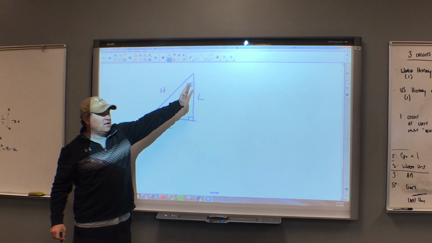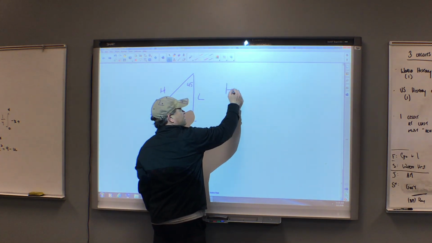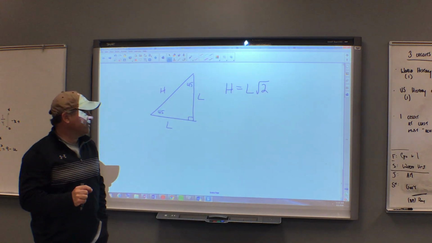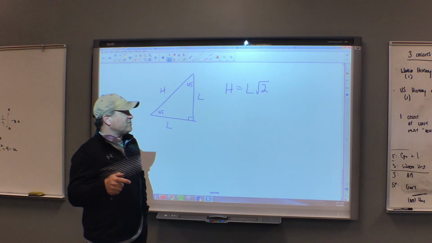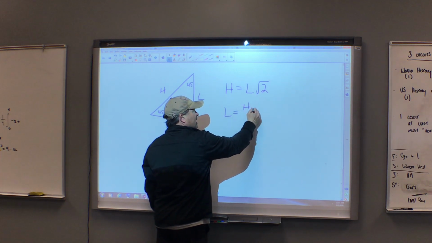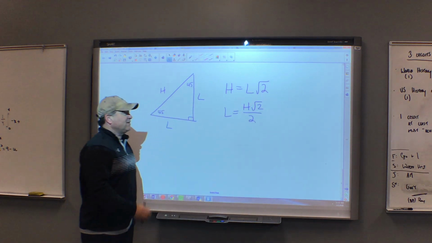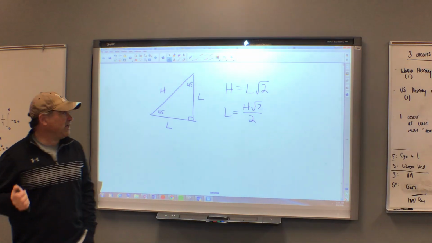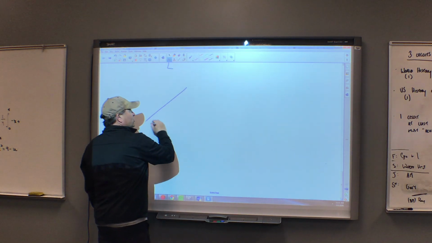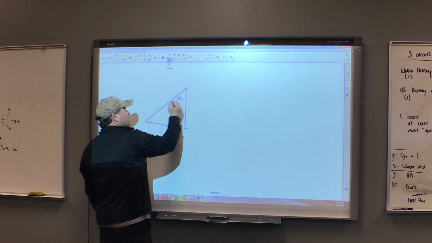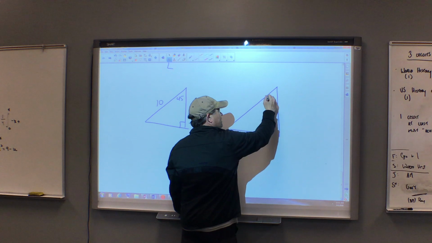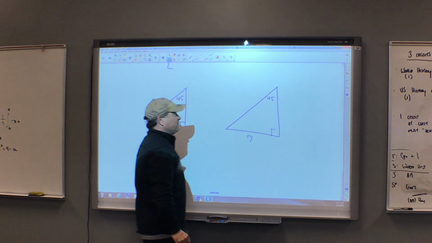The hypotenuse in this case is going to turn out to be the leg times the square root of 2. And then if we went the other way and solved that for leg, divided both sides by root 2, and then rationalized, the leg is going to be hypotenuse root 2 divided by 2. Now, you only need to use one of them just depending on what it is that they give you. So, some examples. We'll do 2. Let's do a 45, 45, 90 where they tell you the hypotenuse is 10. And let's do a 45, 45, 90 where they tell you the leg is 7.